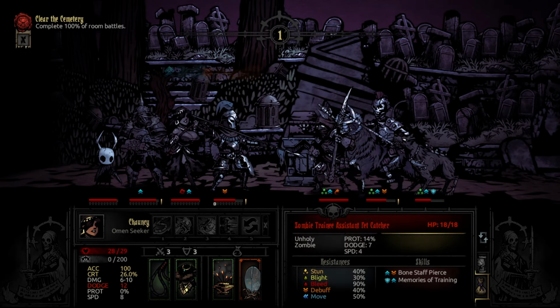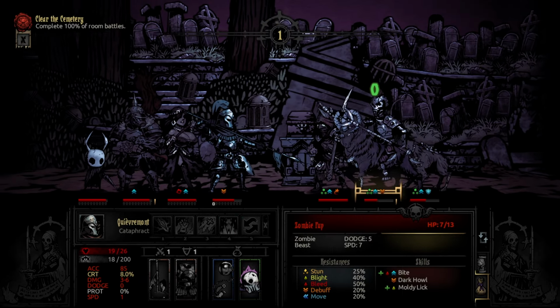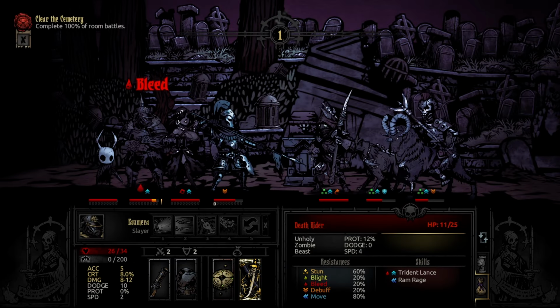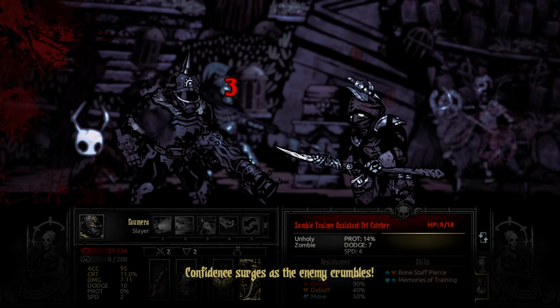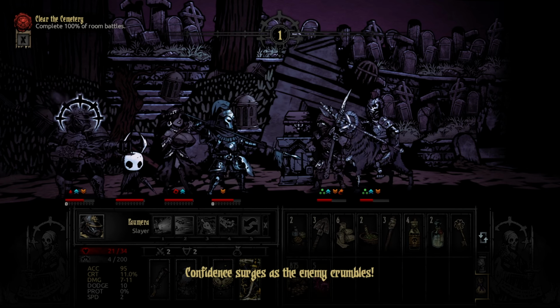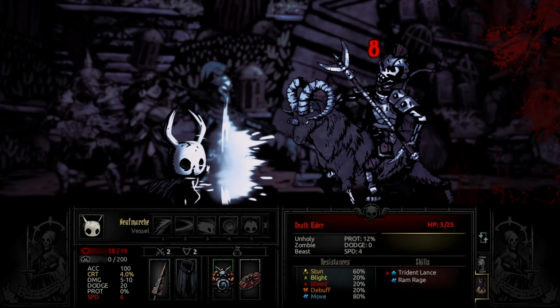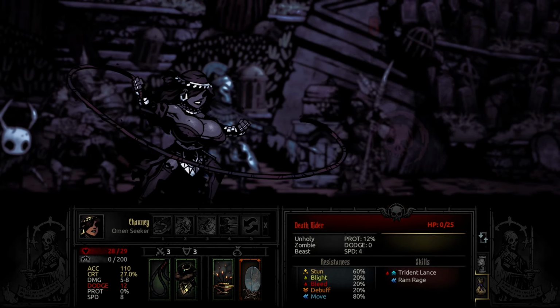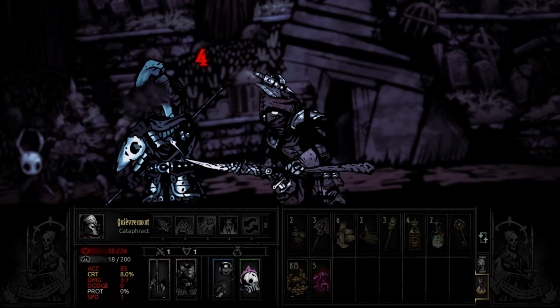I was hoping to AoE him with the Pet Catcher. Let's then, I suppose, get the Death Rider because that's what we can hit. Oh, he's in range now. Nice. And Run and Gun. Surges as the enemy crumbles. Then we're going to spam this. Take him out. I think now we can do a little bit of healing with the Cataphract.